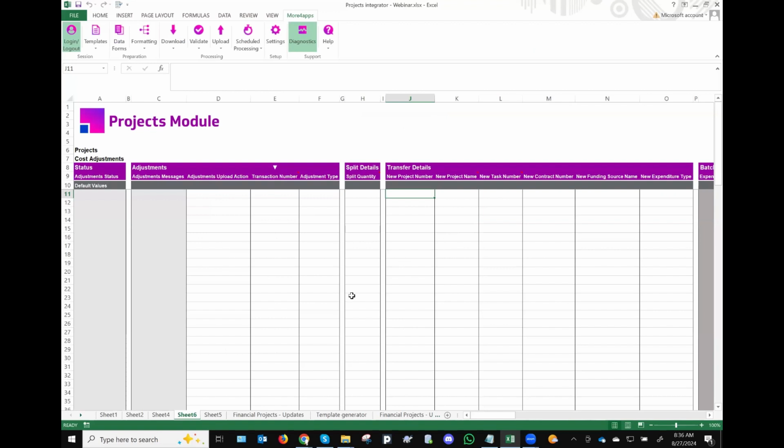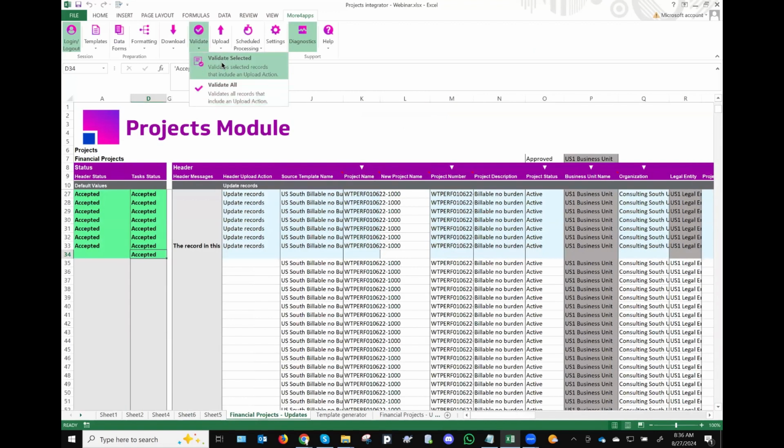And we have another one. So let's say I have a list of projects and I'd like to validate that they exist in the system, not uploading, just validating. What do you do? So validate is an option here. I can just say validate all, and it'll go down and make sure all the rows are valid.